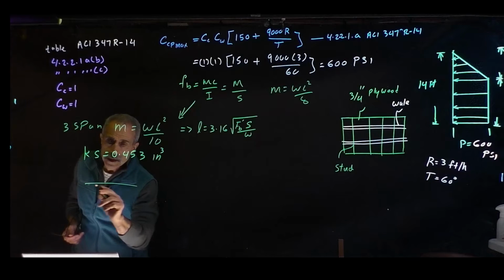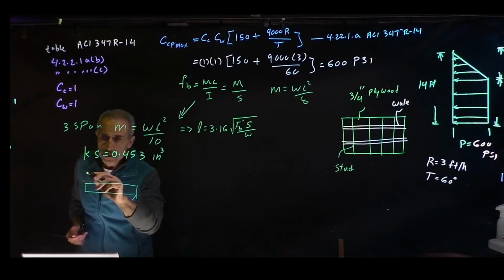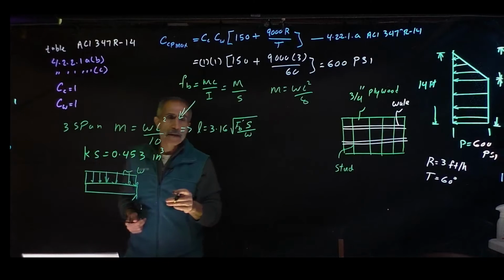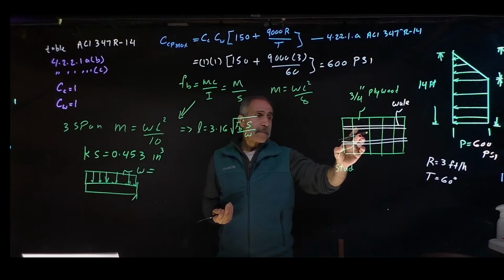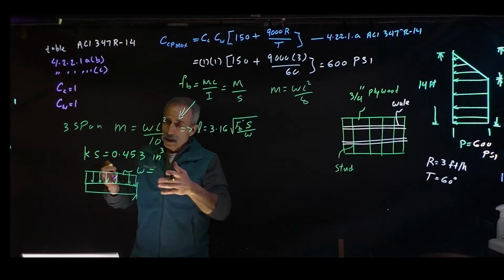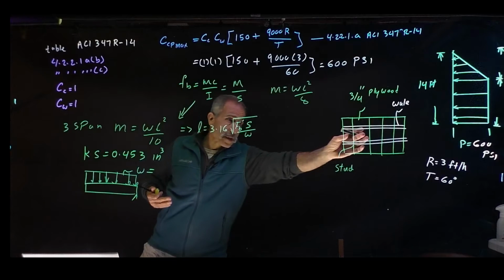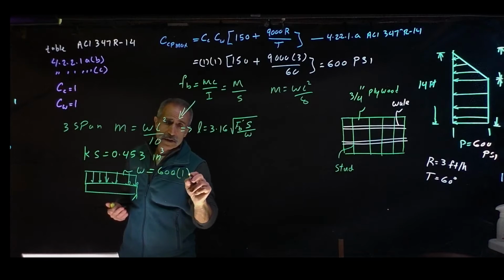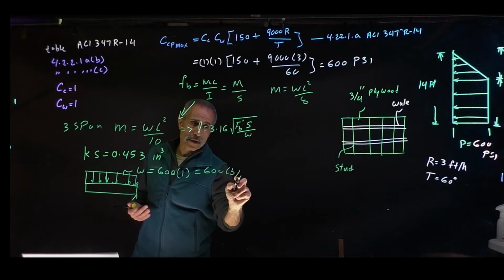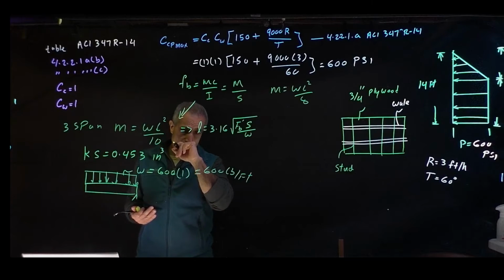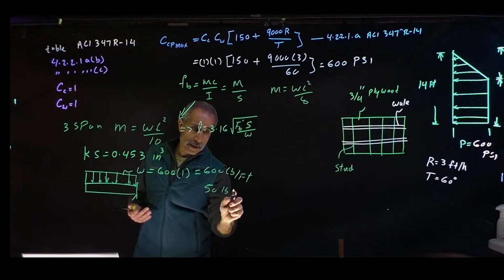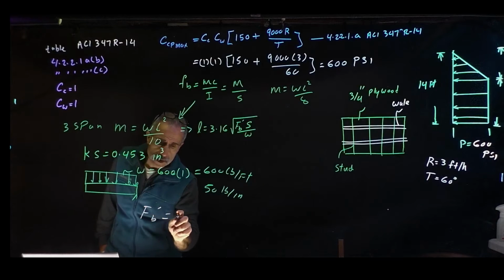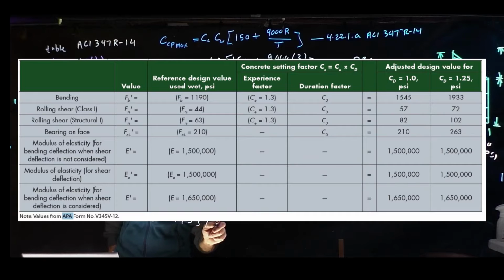Say we have the beam right here, and let's put a load W on it, with a tributary 1 foot section. On the plywood it's going to be a 1 foot section, a tributary width, not this width here. We have 600 psi, and if we multiply that by a 1 foot section, that makes it 600 pounds per foot. Of course, we want to know that per inch. Divided by 12, it becomes 50 pounds per inch. Now we can calculate our F'b. So F'b from an NDS table is equal to 1933 psi, as you can see from the table.